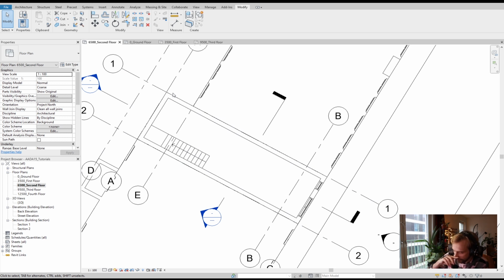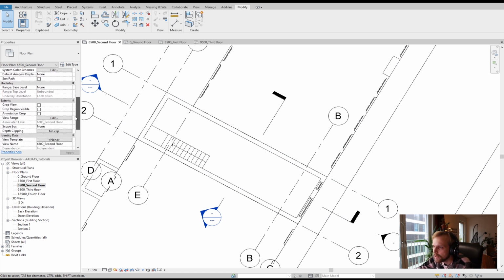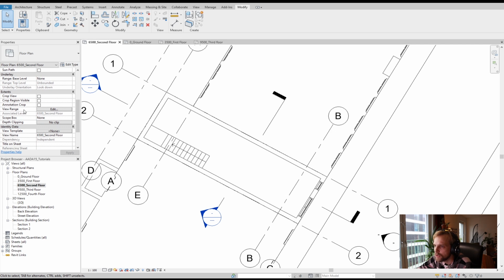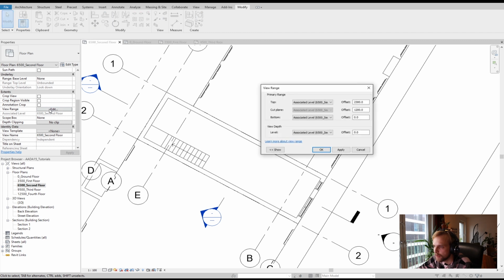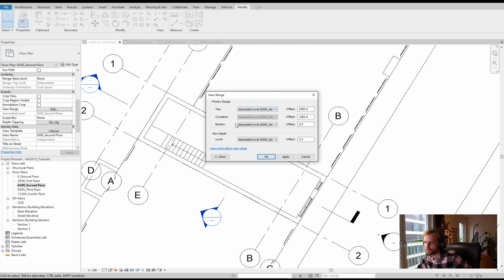So if that happens, what you do is, without having anything selected, you go here on the left-hand side and you find view range option, view range, and you click on edit that view range, and here you will have this pop-up where you can change how deep you see from that particular floor.